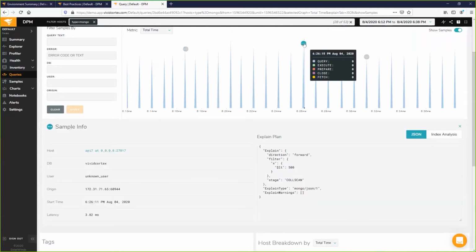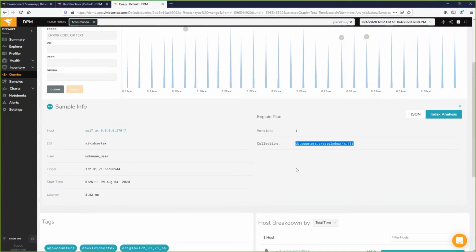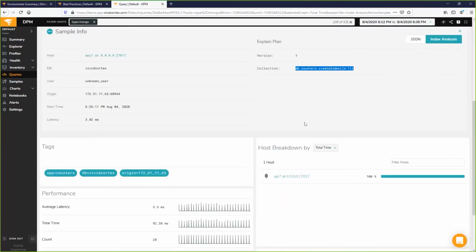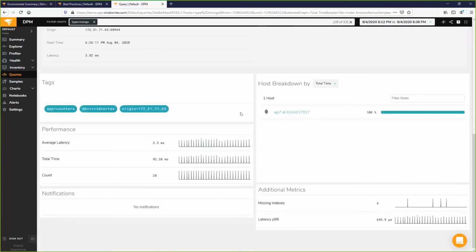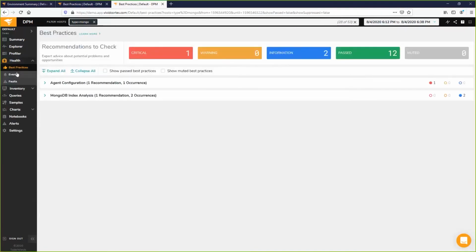Look at that. I clicked over here because this is the 4th time this query ran, and it says, look, here is the explain plan. I click on index analysis, and this tells me, why don't you just go ahead and create this index, and this would help us get better performance. Also, for the same query, we can see the latency, total time, how many times it has run, how many times the index was missed, and other details. It's just there in front of us. This is what I really, really like.